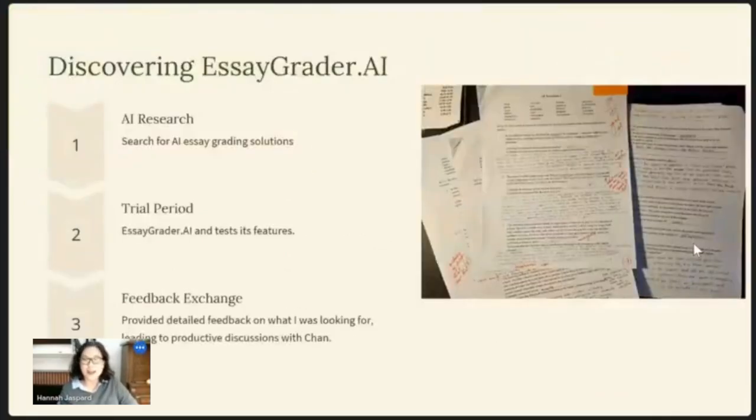One day, not too long ago, I was sitting at my desk, frustrated with the pile of essays and exams I had staring back at me, almost mocking me, and I queried AI very indignantly if there were any AI essay grading programs out there, and which one it would recommend for me. Well, guess which one came up number 1? So of course I had to give it a try. I signed up, pulled out my credit card, all that, eager to see what this app had to offer.